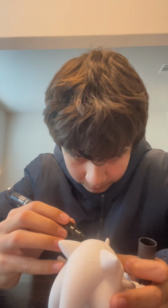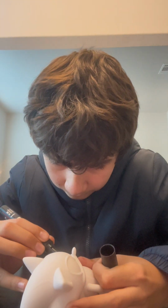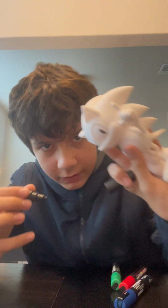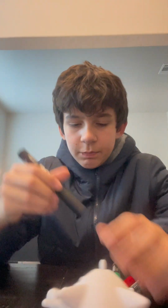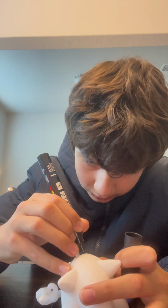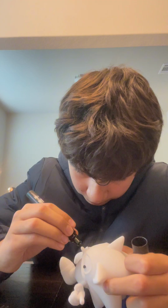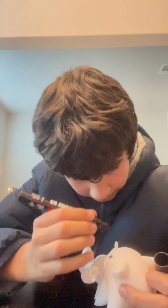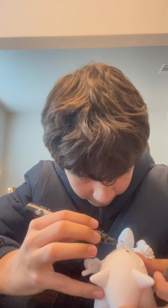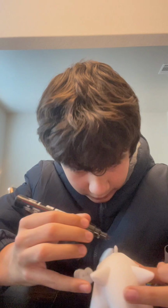Paint the eyes. It's a work in progress. Okay, why is it getting splattered? It's looking good, but like getting splattered all over it. Okay. Come on. It looks good so far. I gotta do the nose. Come on. Why is it so hard? Come on. Paint.